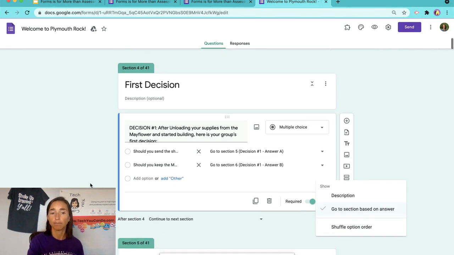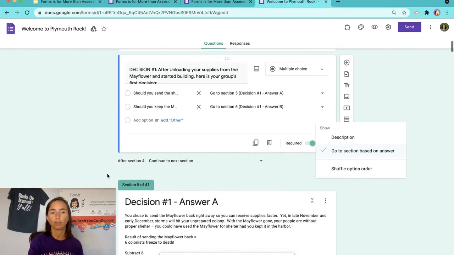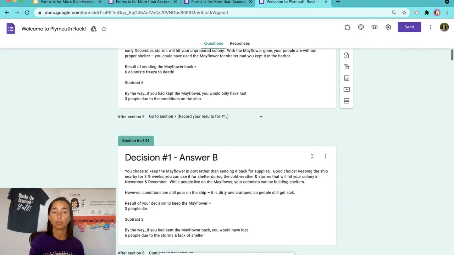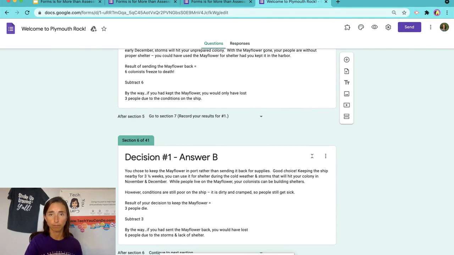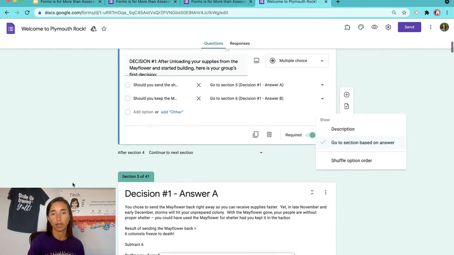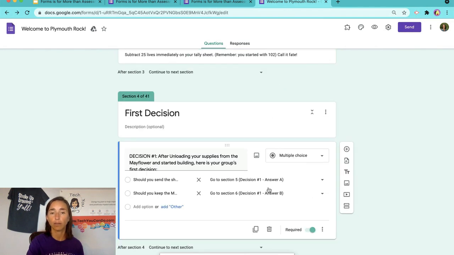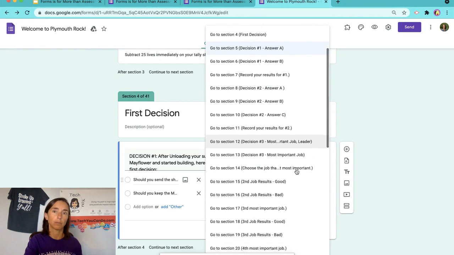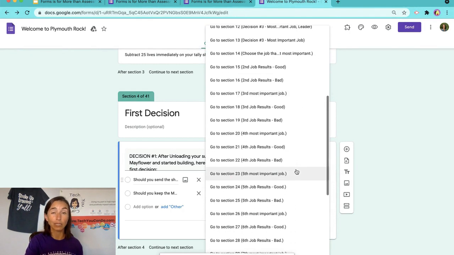So I wrote out this decision, and before you can go to these sections, you have to have the sections. So you can see that the very next section is decision 1, answer A, typed in the results. And then I went to decision 1, answer B, typed in those results. So then very easily I could come back up, select where they were going. And again, remember, I didn't have that lower part. I didn't have all of this stuff just yet. Okay, so this is because I've already built this out, and you can see how it might get a little confusing if you don't have good, solid naming conventions that you're aware of. Keep that in mind.